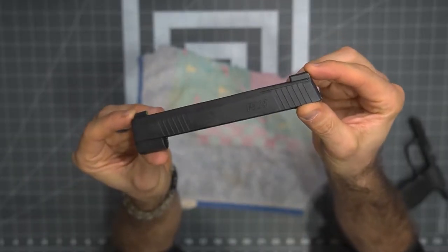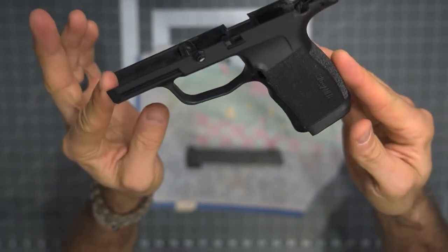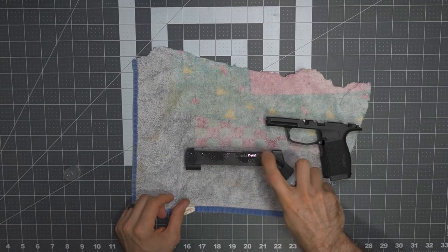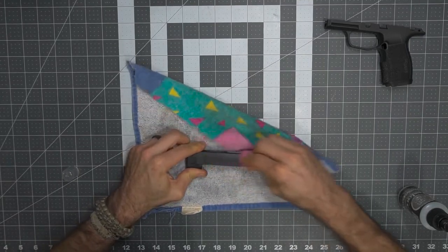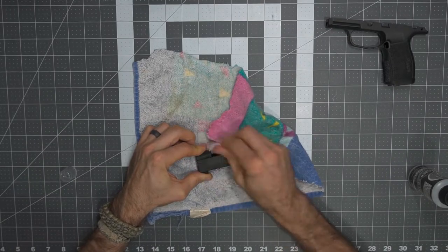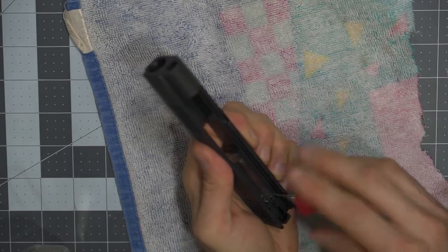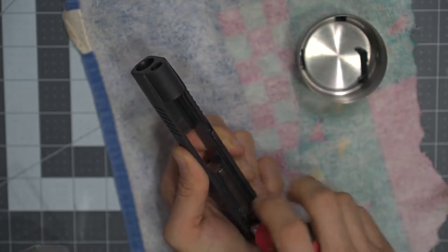As we get into the installation of the Gunskins Pistol Skin Kit, a little bit of prep is going to go a long way. You definitely want to degrease your firearm. Gunskins suggests using a product such as Frog Lube. I did as good a job as I could to get my pistol completely degreased. Trying to get the CLP off and really make it so the skin can properly adhere to the slide and to the pistol grip is definitely a critical step. I wanted to fully disassemble my pistol, getting all the cutouts and details separated from the actual slide and pistol grip as best as possible.